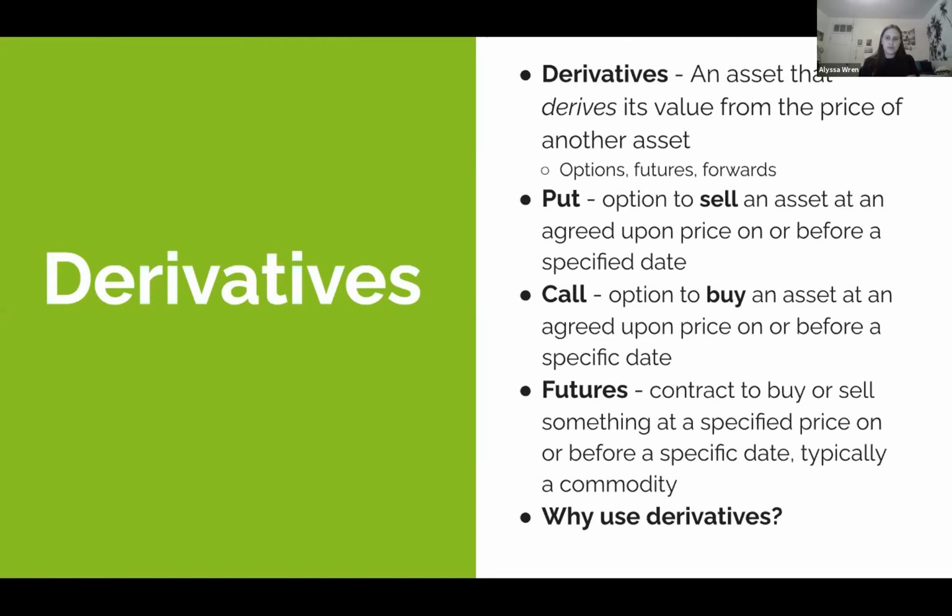And so why use derivatives? Typically derivatives are used to reduce risk or hedge your bets. If you're heavily invested in Microsoft, but you have puts, if the company does badly, it just hedges your bets. And then also some investors like to speculate on future stock movements and profit off that, like in the example that I provided.